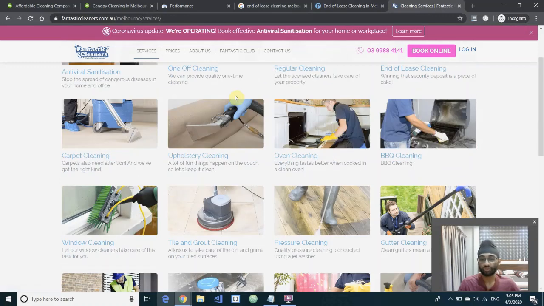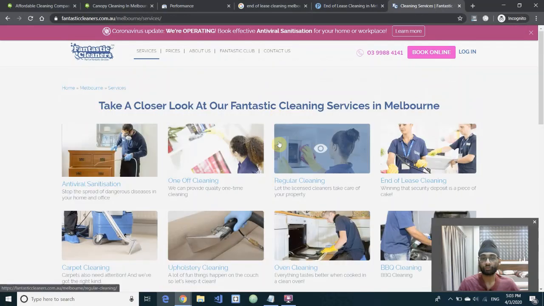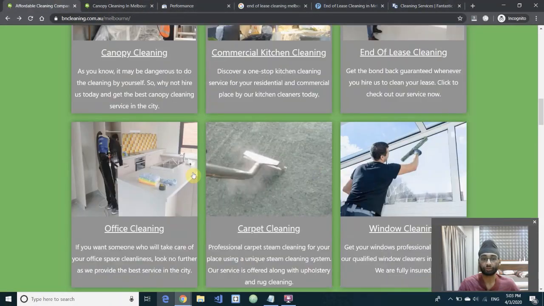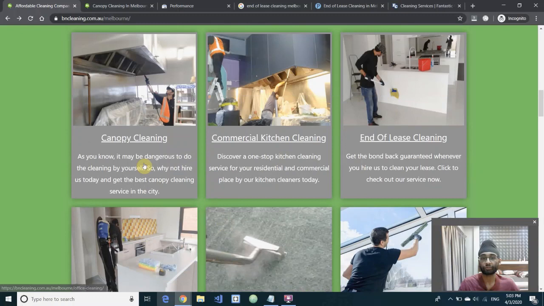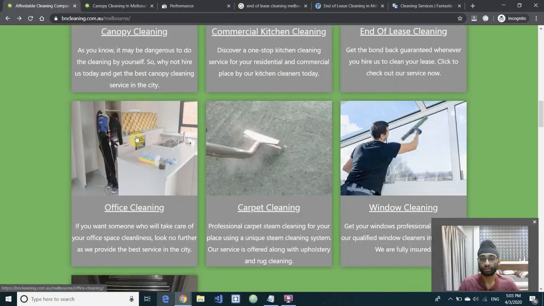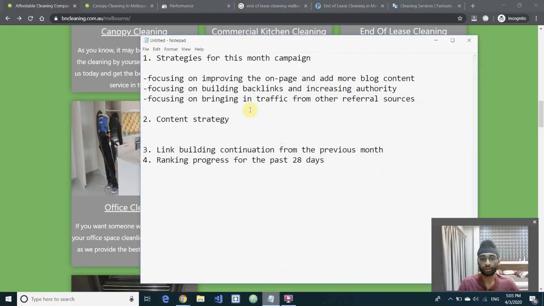So I've noticed again and again that the website which ranks well for one of our main keywords also ranks for other related services as well. And this makes sense, because if people ask for one service, they may also ask for other related services.